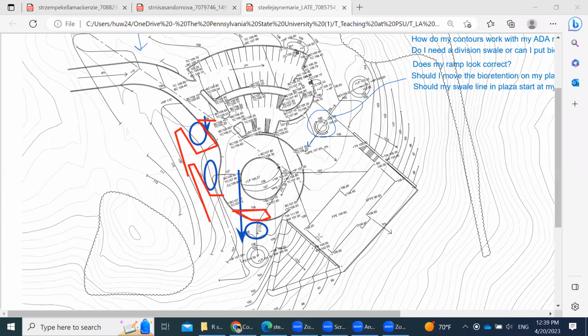Then let's take a look at the other contour here. Seems like there's still some problems with the contours. Yeah, no, these are closed contours inside, right? These are contours that need to go in the middle and then go out, right? It doesn't connect. Yeah, this is a seven. Seven goes like this. Yeah, that's the seven contour.